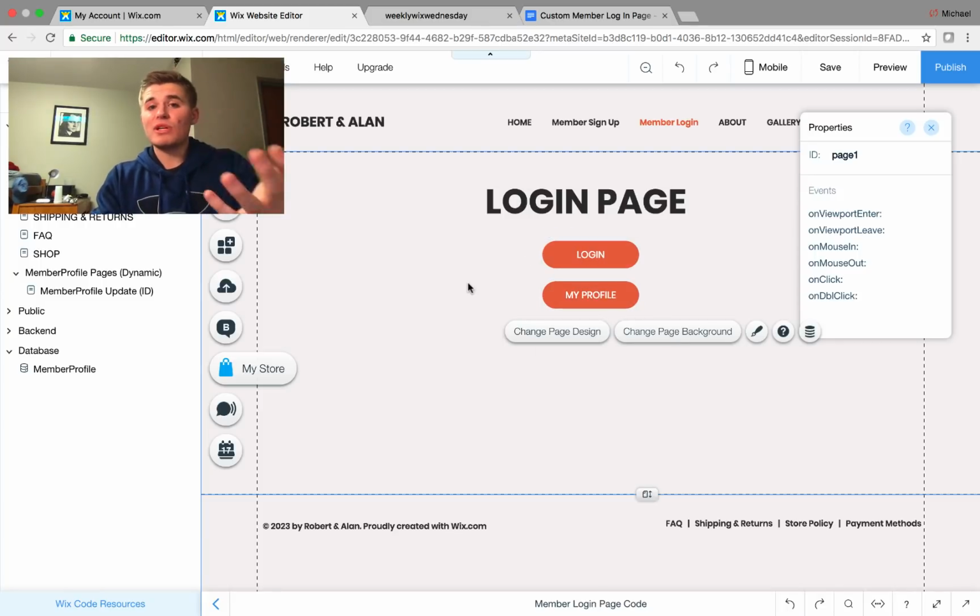The login is pretty self-explanatory. If someone clicks this, it'll prompt them to log in. If they're already logged in, it will show a log out button. You don't need to create a separate one for that. It'll show it based off of the values we provide in the code. The My Profile button will only pop up when the user is logged in. This My Profile button will redirect them to their profile based off the dynamic page. Now, I know that may seem a little complex, but that's where we're at so far.